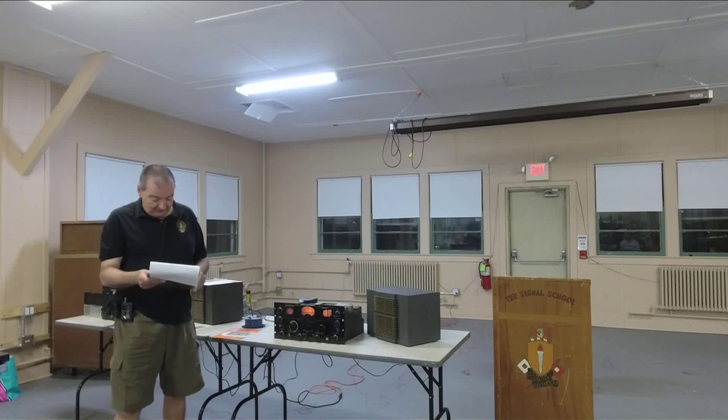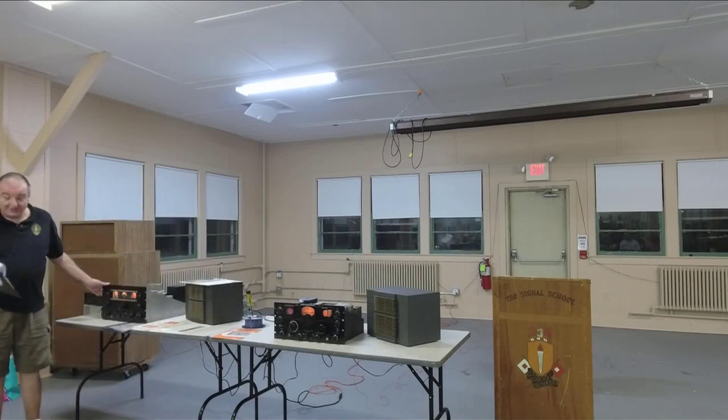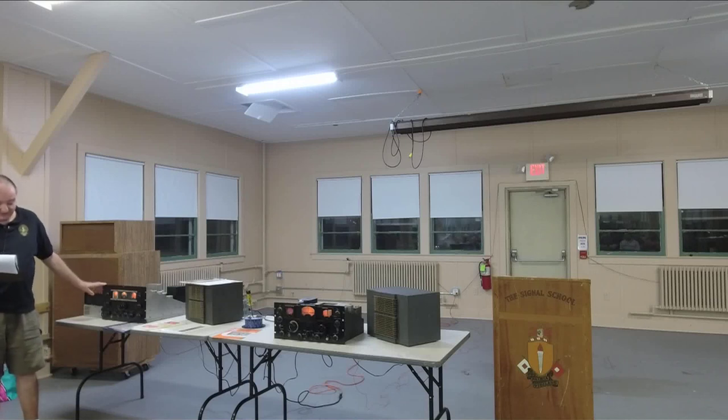Real quick, we'll go through the tube lineups. I know most of you can't wait for this part. Two 6SG7 RF stages, 6SA7 mixer, 6J5 oscillator, three 6SG7 IF stages, a 6H6 detector and ABC, another 6H6 for the noise limiter, 6J5 BFO, 6J7 first audio amp, a single 6K6 audio output, and it sounds great. I don't know how they did it. They used feedback, but the audio from this is excellent, far better than you would expect from a single 6K6. 5Z3 rectifier and a VR150 voltage regulator tube. Voltage regulation is something the SX-28 lacks. 14 tubes total.